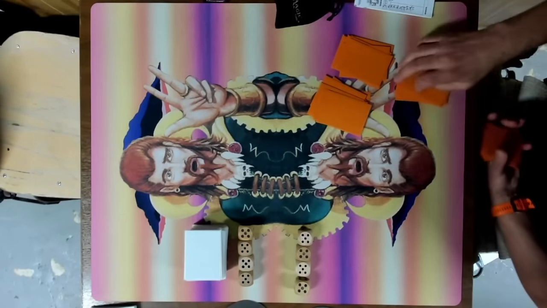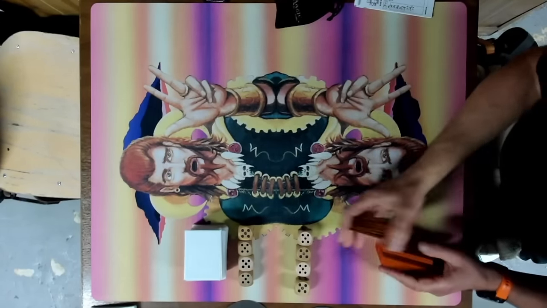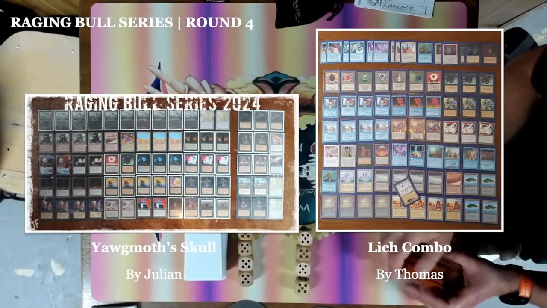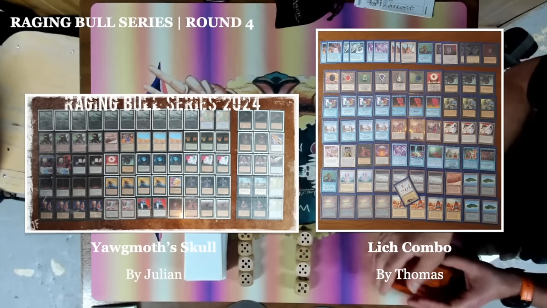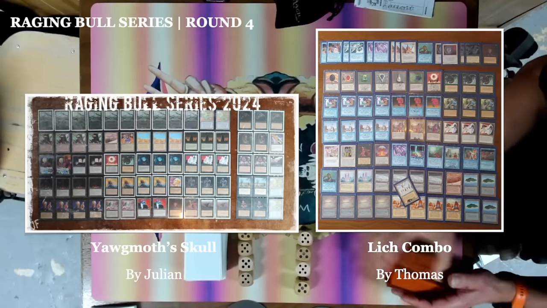Please join me again next week, because then I have another really cool match for you. I have a round number 4 match. Yakmov's Skull by Yurian is taking on Lich Combo by Thomas. So another combo deck next week. And I mean, again, look at these 2 decks. This has to be a great match as well. So please join me next week.